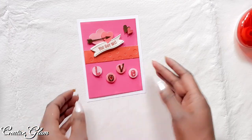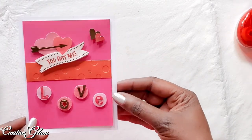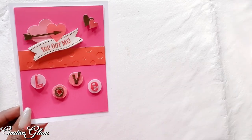And now that I have them where I need them to be, I can press them down. And just like that, I'm done. No, I think that's cute.